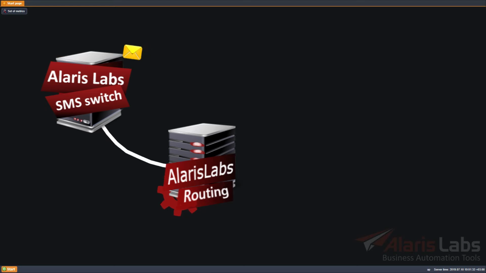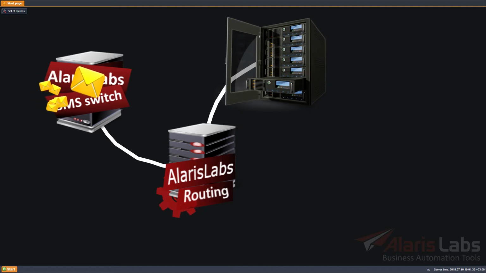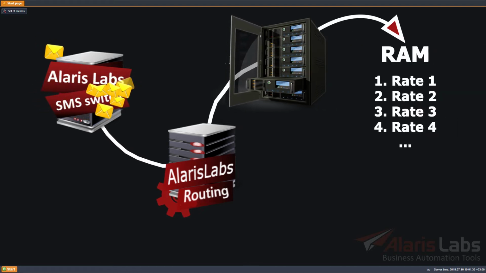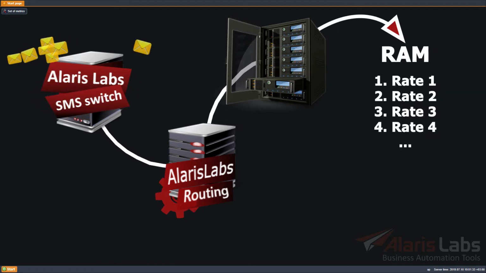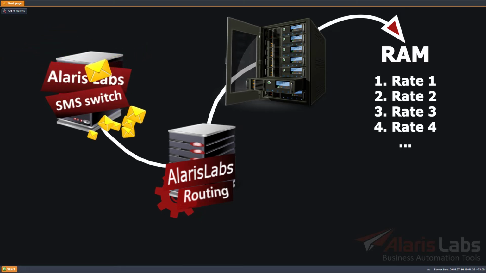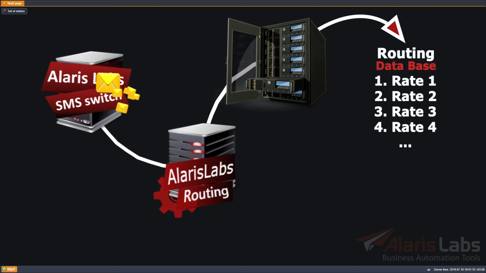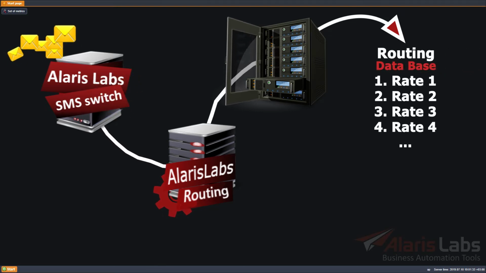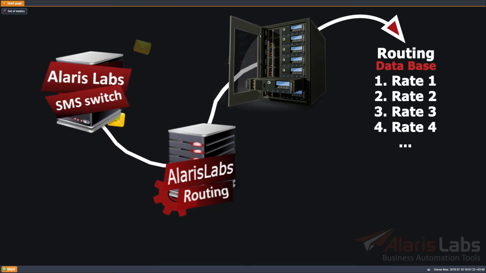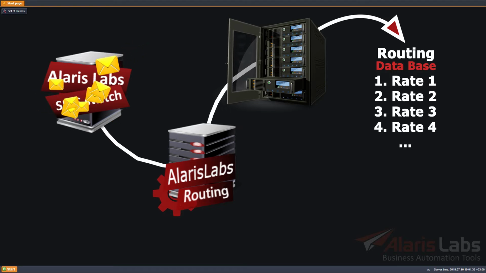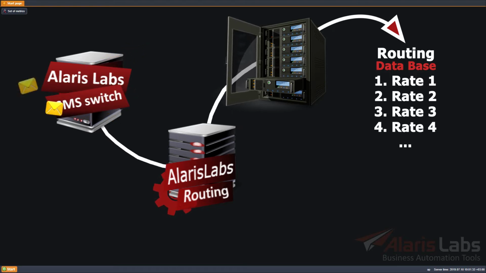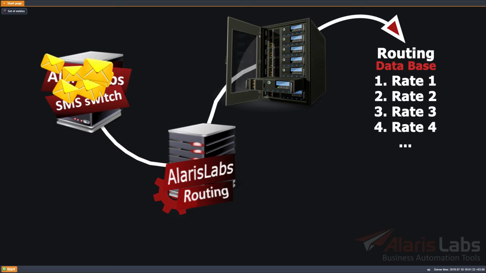The logic of rate input for routing has been significantly reworked, which allows saving RAM usage on server. Previously, all rates created in the system were stored in the routing server's RAM. This resulted in increased RAM consumption, especially when several routing modules were used. Now a single database has been created for all rates, and all modules access it to check the rates. The feature is disabled by default as it requires installing a dedicated module. Besides, it is not required in most systems that have less than 5 routing module instances.